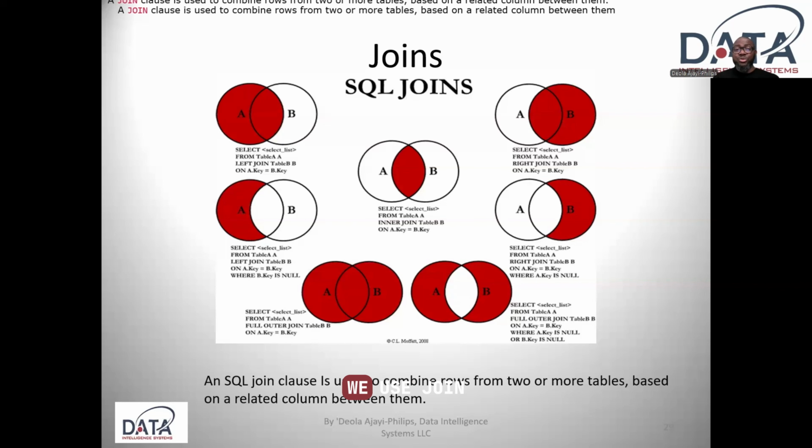On a daily basis, we use join to extract and do a whole lot of reporting. There is no way you want to do reporting that you will not go through what we call the join. In the place of work, it's easy to just write a select statement from one table. And I want you to know that sometimes you have to go beyond left join, right join, inner join, and full outer join. That is what we call the self join, and that is also what we call the cross join. Well, these cases are rare.